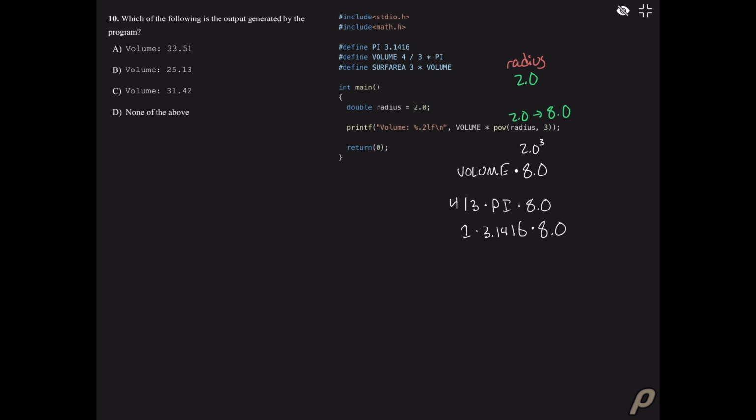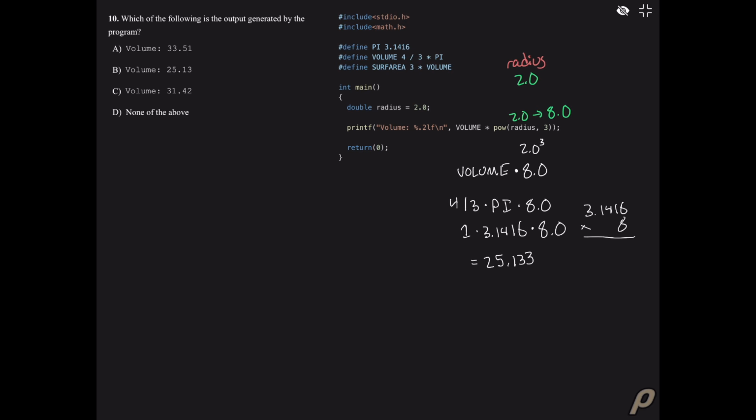And if you are allowed a calculator, and it is important to note, when they took this test, they were allowed a calculator, but not all semesters were allowed a calculator. When I took the class, I could not use a calculator. So be sure to keep up with what the instructor is saying for this semester, whether or not you are allowed to use a calculator. If you use a calculator, you know that it's 25.133. And if you don't have a calculator, well, then you'll have to break out the old-fashioned elementary school level multiplication like so, and you can work through that yourself. Hopefully you somewhat remember how to do that, but that is what you'll have to do if you are not allowed a calculator.